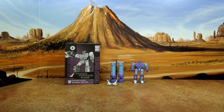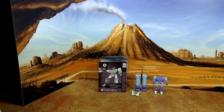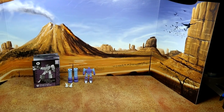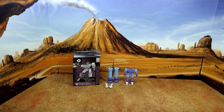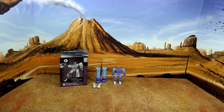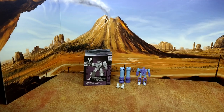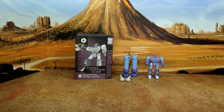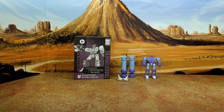Just before we start, I want to show my new backdrop. I picked it up from Toy Hacks — I got the large version of the volcano. It's not really Transformer-specific like the grotto I had, but I really enjoyed this design — this painting or drawing, I'm not sure, I'm not an artist. It looks really good and I think it fits really well with Rumble.